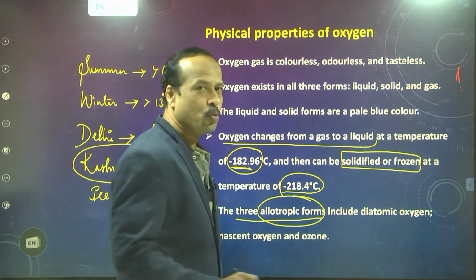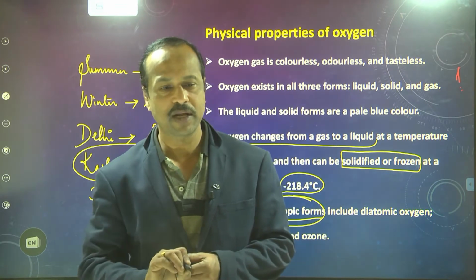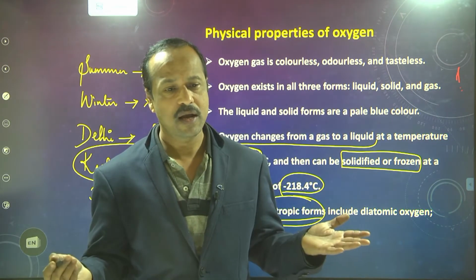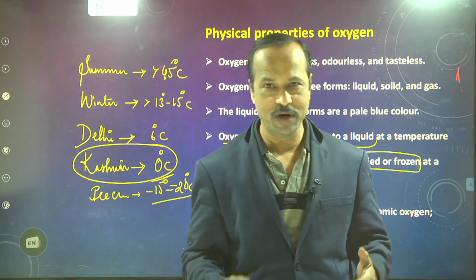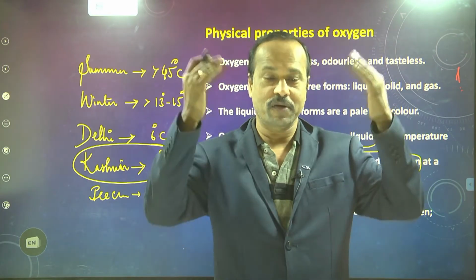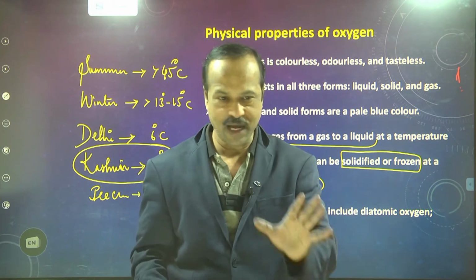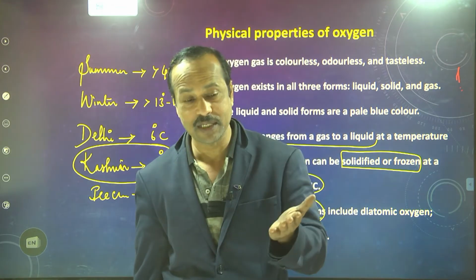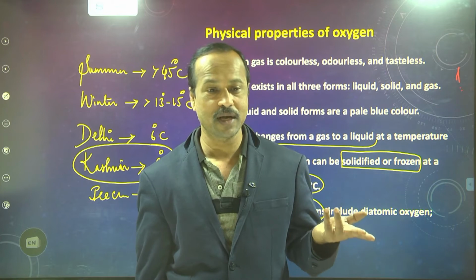Same element we can get in different physical properties. Like for example, if we see the car, what is a car? A car means it has four wheels and it is totally covered, not like a bike, so we can be protected from the sun, air and rain, and it can move. That is a car. But when you go outside and stand on the road, how many cars are there? Different cars are there.